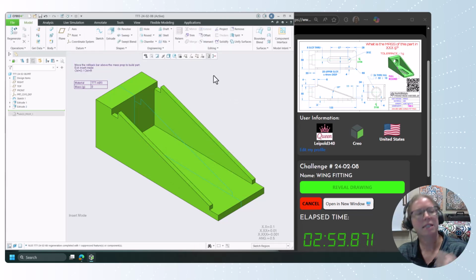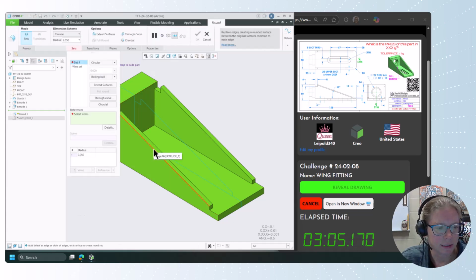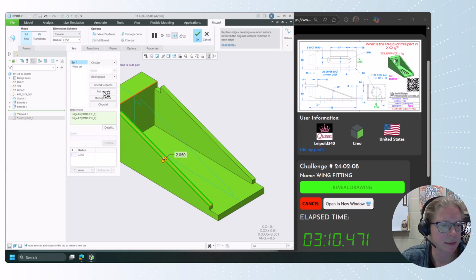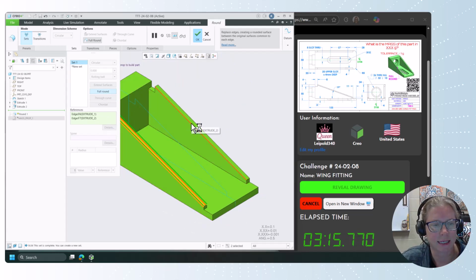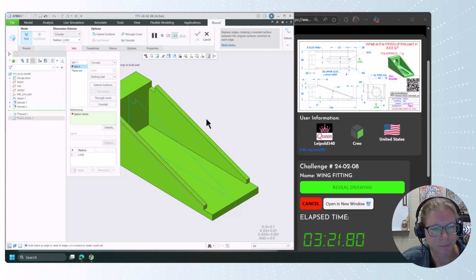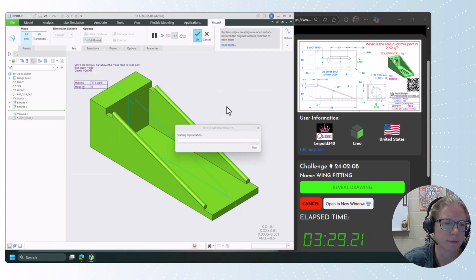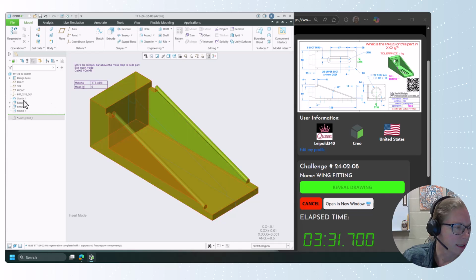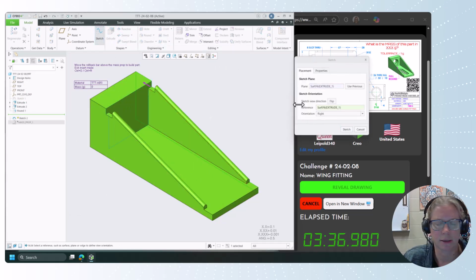All right, so the next thing we're going to do is add a round. And this is going to go edge to edge. I'm holding down Control to get both of those, and I want this to be a full round. So look at how beautiful that full round is. I can't add this one as well. The set's already complete. So we're going to add a new set and get the other one. So one edge and a second edge, make that full round, and we got those 2 beautiful rounds. Okay, I'm done with that first sketch, so let's hide it. And let's move on to the counterbore hole.